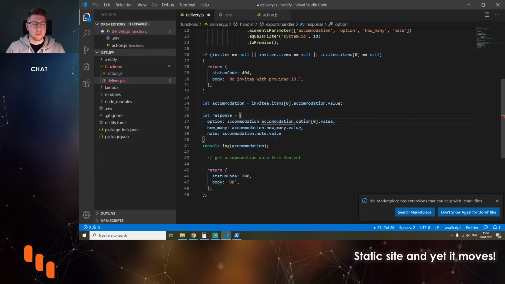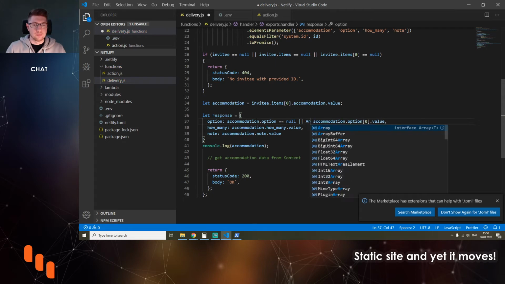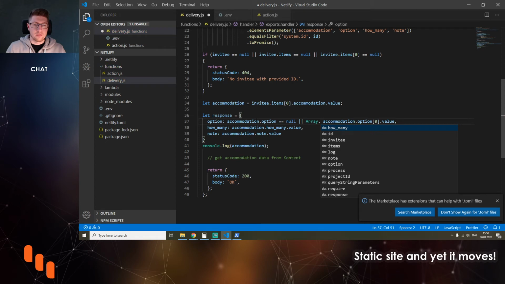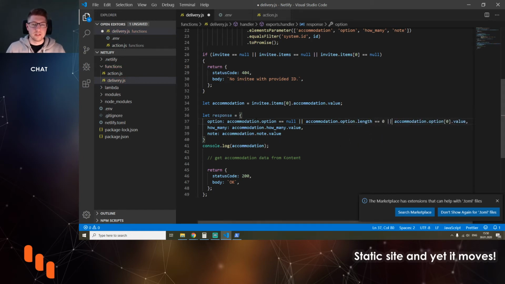So if accommodation.option is null, or actually I can do it this way, accommodation option length is 0, in the case it's an empty array.